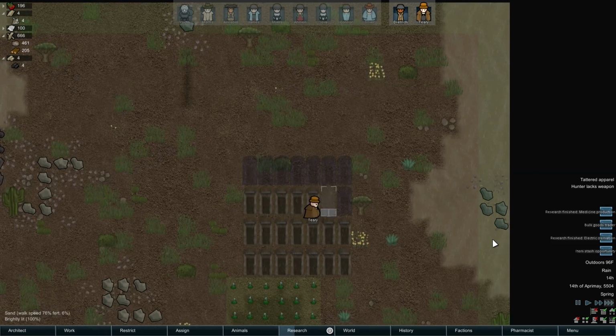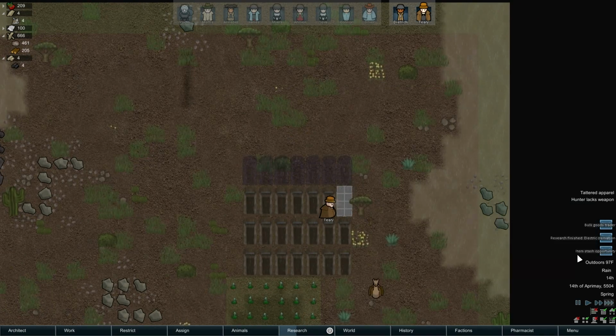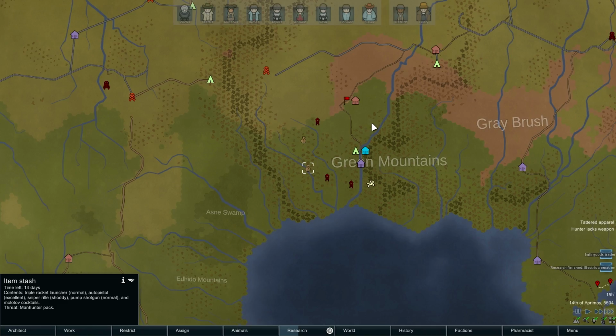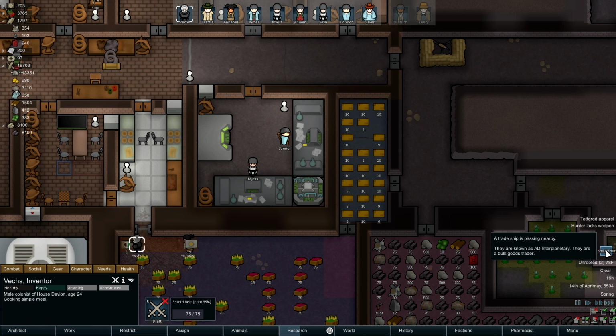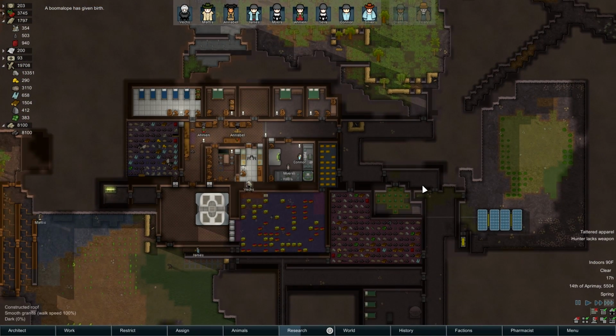I'm so confused. Research finished, medicine production, so that's moving along nicely. Item stash opportunity. Jump to location. That is really far away. How's Vechs doing? He's eating. Excellent. Research finished, cremation, excellent. Bulk goods trader. Let's trade with them. Oh, never mind. By the time I notice the message, it's already gone.